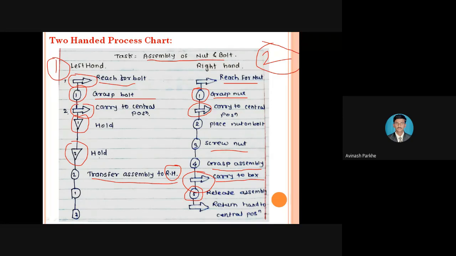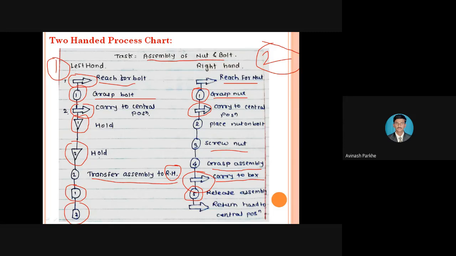म्हणजे एकदा का तुमची असेंब्ली झाली की तुमचं लेफ्ट हँडचं काम झालं. ओनली राईट हँड मध्ये मी ती असेंब्ली घेणार, एका बॉक्स मध्ये ठेवणार. बॉक्स मध्ये ठेवताना मी ती असेंब्ली रिलीज करणार. रिलीज केल्यानंतर मी माझा जो काय राईट हँड आहे, दॅट राईट हँड आय हॅव टू टेक इट्स ओरिजिनल पोझिशन. त्यामुळं एकदा असेंब्ली तयार झाली की फक्त राईट हँडच्याच मुवमेंट जास्तीत जास्त झालेल्या आहेत, पण लेफ्ट हँडच्या जर मुवमेंट बघितल्या तर तुमचा फक्त डिले आलेला आहे. लेफ्ट साईडला जर तुम्ही बघितलं तो 2 वेळा तुमचा काय झालेला आहे, डिले आलेला आहे.